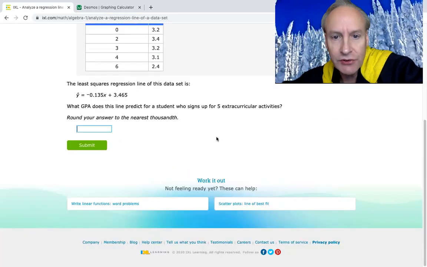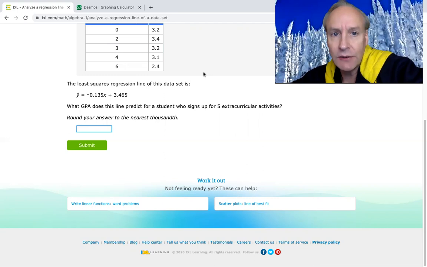Now they want me to make a prediction. Now this is called interpolation. Extrapolation would mean going outside my data set. Interpolation goes inside my data set. Based on this diagram, it looks like it's somewhere between 3.1 and 2.4. And if I just had this data to go by and didn't have a model like here, then I would look in between these two and maybe take the midpoint.